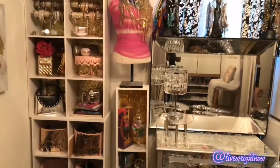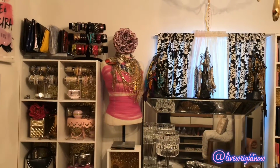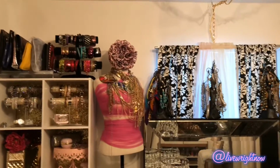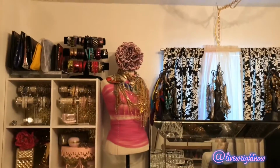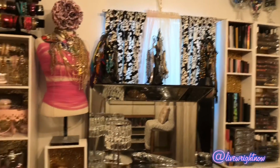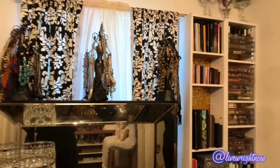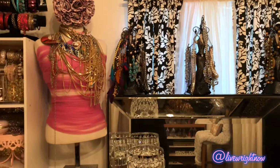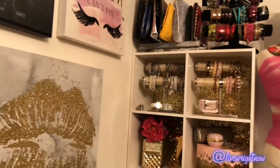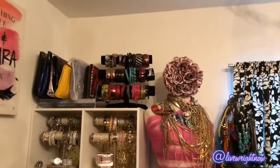And I have this mannequin here with the long necklaces that can get tangled up. I put it around her neck, and I have a rose ball up top that I spray painted pink. It was burgundy. And then I have these three ladies where the logic is supposed to be silver jewelry, gold jewelry, and then stuff that's not gold or silver. And the same thing here, this is supposed to have silver jewelry on one, gold jewelry on the other, and up here are the random ones.